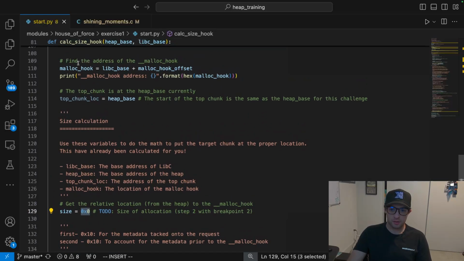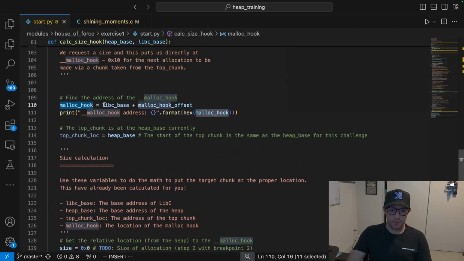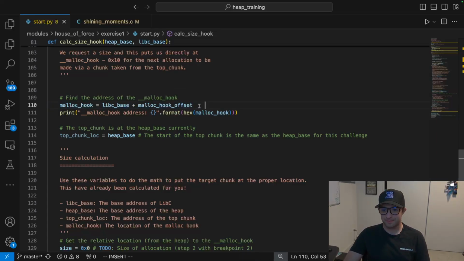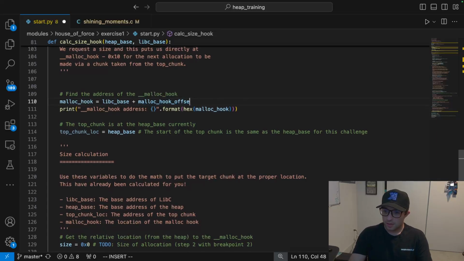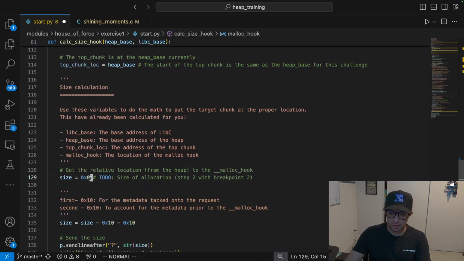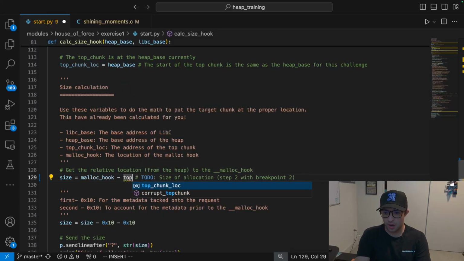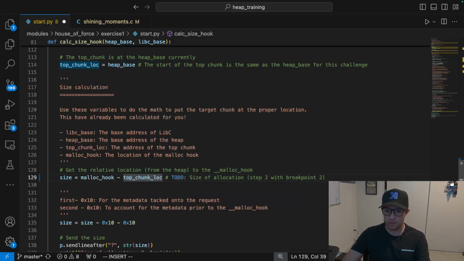But our target here is going to be the malloc hook. I've already done the math here for you with libc base, but we can do this by hand again as well, just for fun. So the actual size of this is going to be the malloc hook minus the top chunk location.